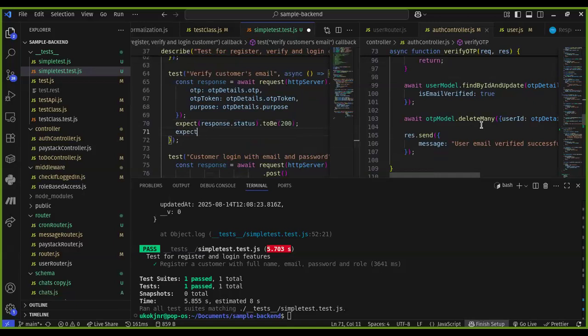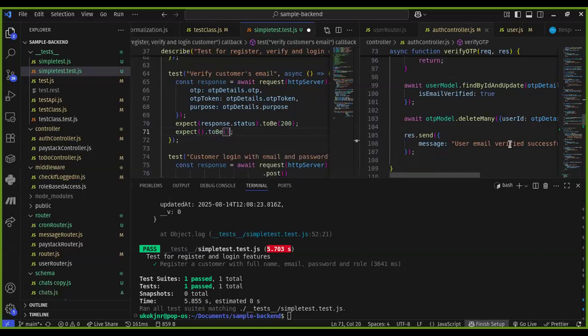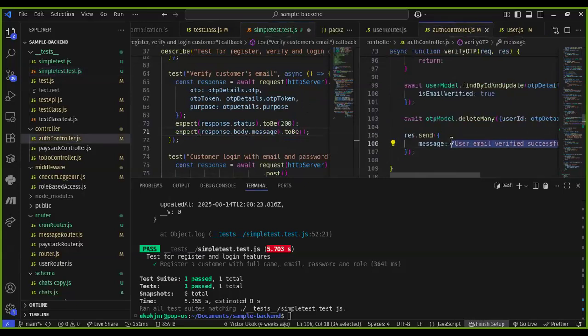Then expect response dot body dot message to be user email verified successfully.